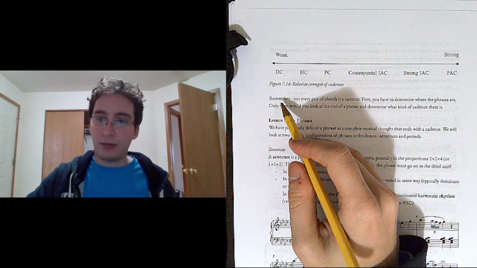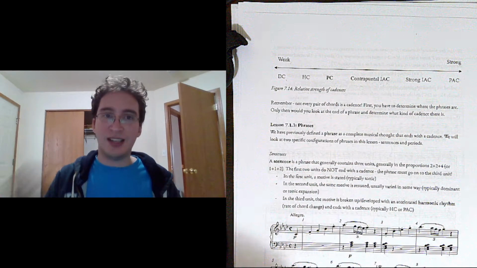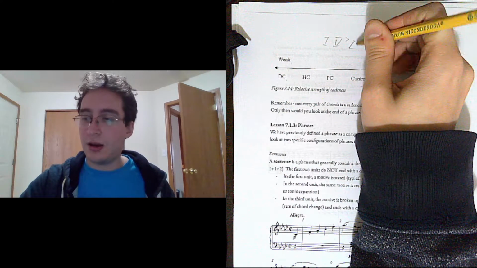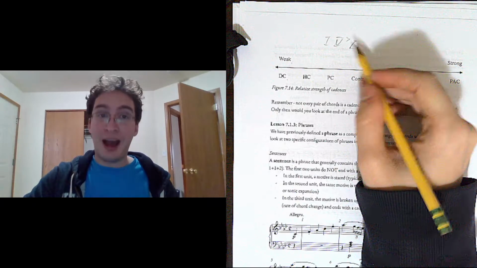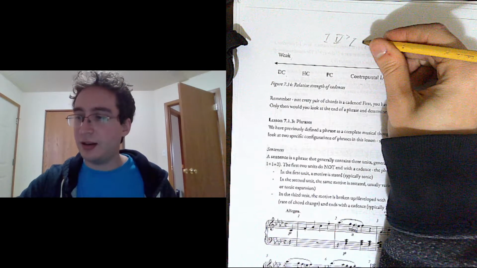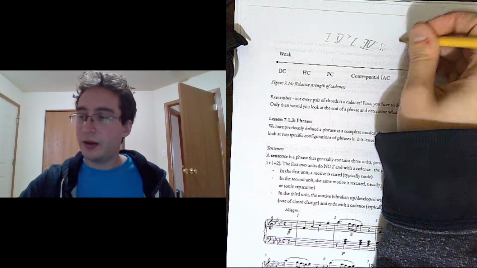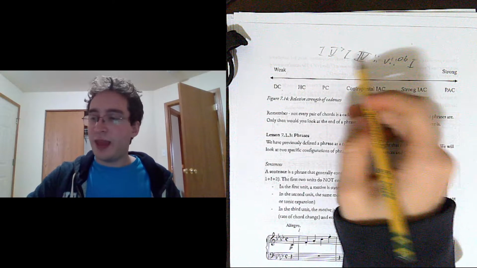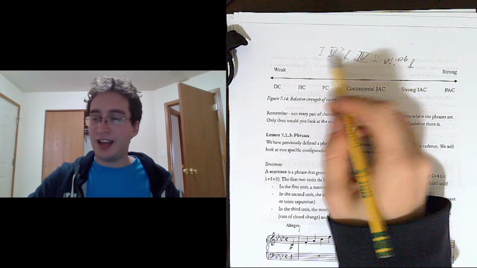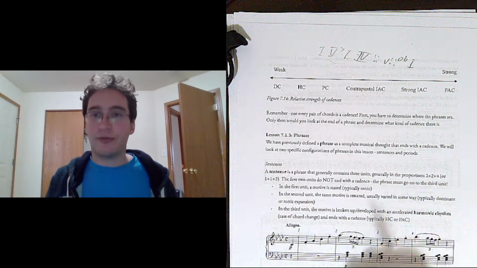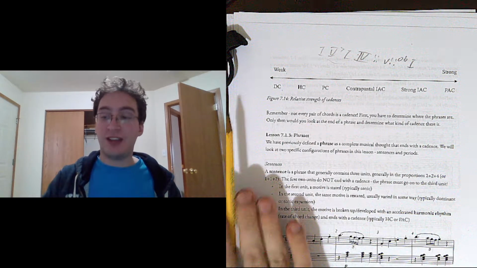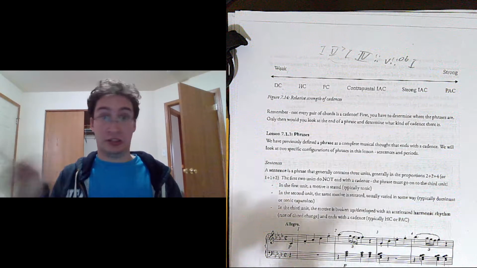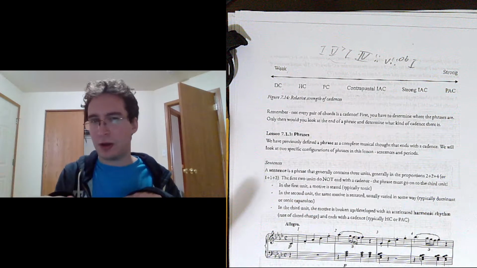An important point I'd like to make before we're done is that not every pair of chords is a cadence. If you see, like, 1, 5, 7, 1, and that's all you have, then yeah, that's probably a cadence. But if it keeps going, I don't know. Cool, there's a progression. That doesn't make that an authentic cadence if it doesn't end a phrase. A cadence has to end a phrase. So you would want to find where the phrases are and then determine what cadences are at the end of them, rather than vice versa and go cadence hunting and then say, well, there's a cadence there, so that has to be where the phrase ends. Doesn't quite work like that.